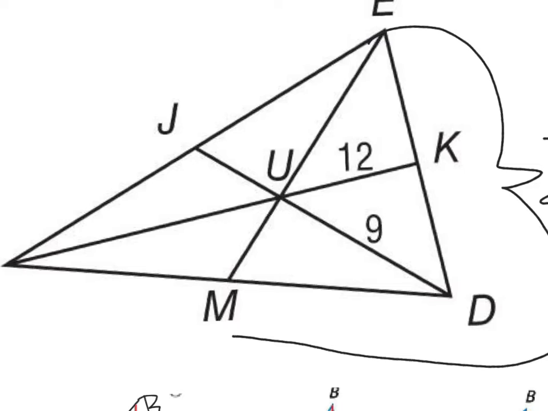Just remember to never take these inside measurements and multiply them by 2/3 or 1/3. Alright? You're either going to cut those in half or times them by 2 based on what part you are given. This was the 1/3 part, so I would times it by 2 to get this 2/3 part. Okay? I know it sounds confusing, but to me it makes sense, so I hope I'm explaining it in a way that makes sense to you.